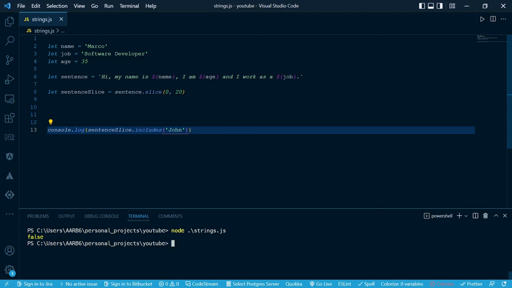So hopefully this video has been helpful for you in learning about strings. Hopefully you have a better understanding of how to create strings, how to concatenate strings, even how to create template literals, and even how to search for different string methods that you can use on your own. So I encourage you to try out and search for different string methods on your own. Go ahead, search for them in the MDN docs, and try it out on your own.